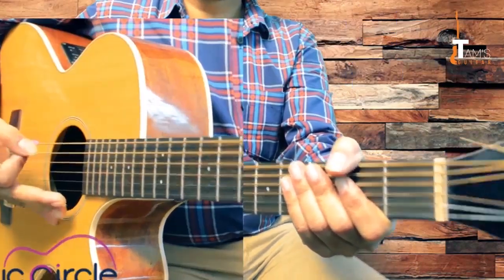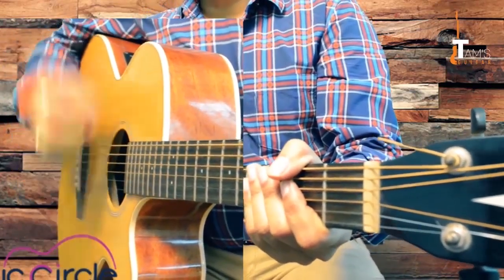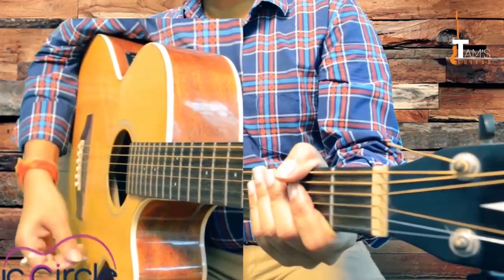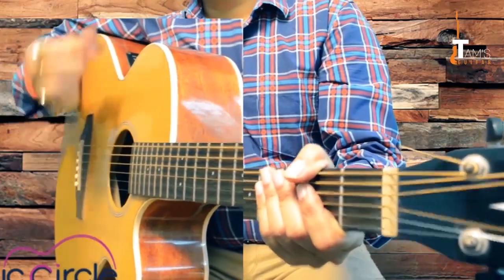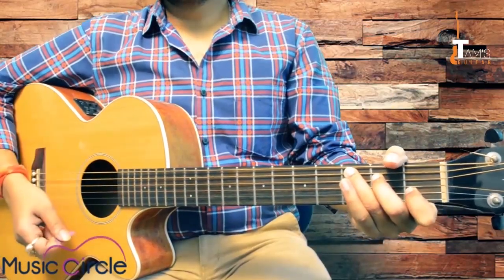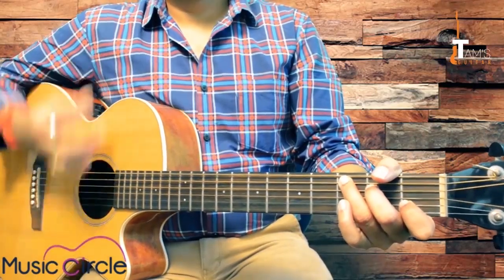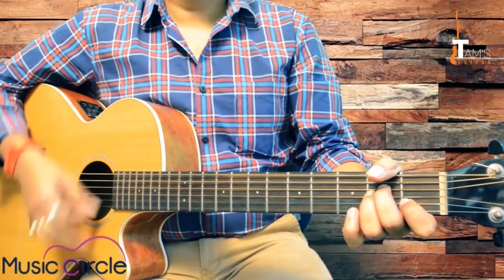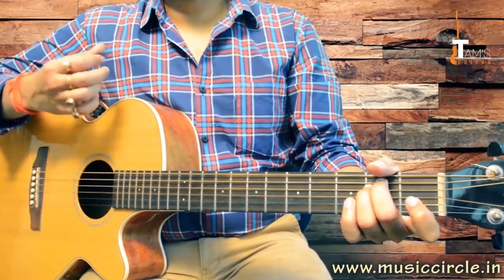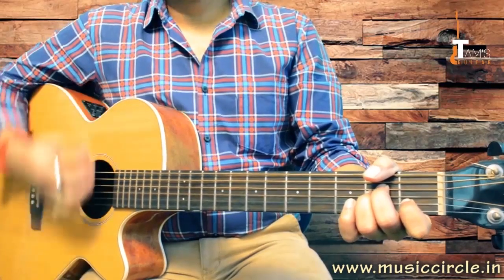I'll give you one more angle on this. Down, up, down, up, down, up, down, up. 1 and 2 and 3 and 4 and. So these are the available beats right now. Let's apply this strumming pattern with the first chord progression we played. 1 and 2 and 3 and 4 and, C.